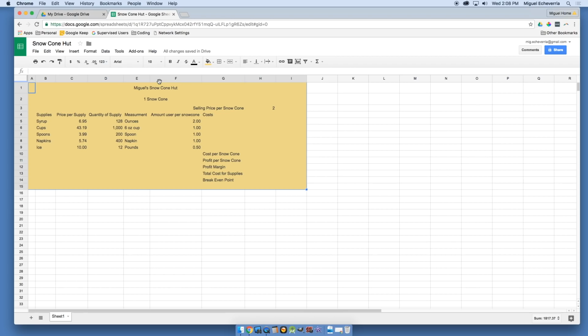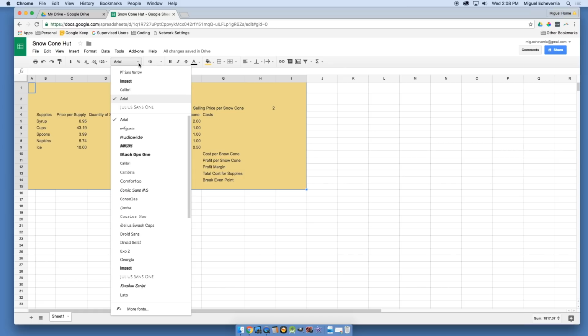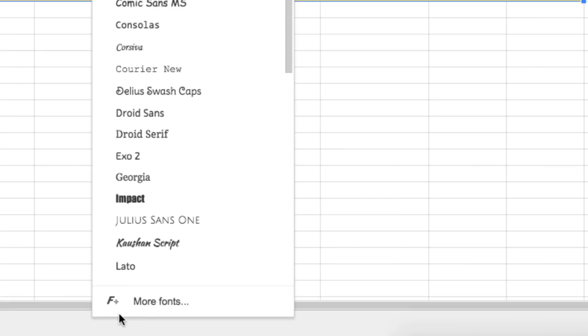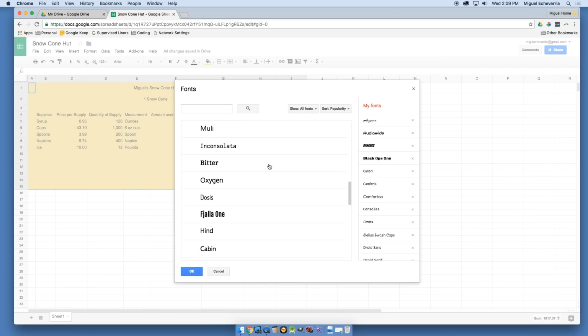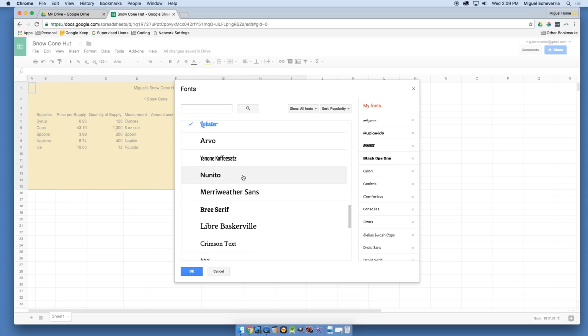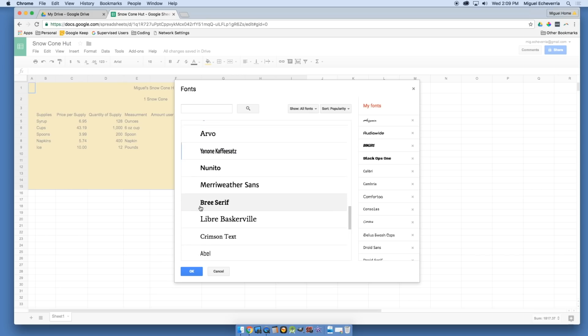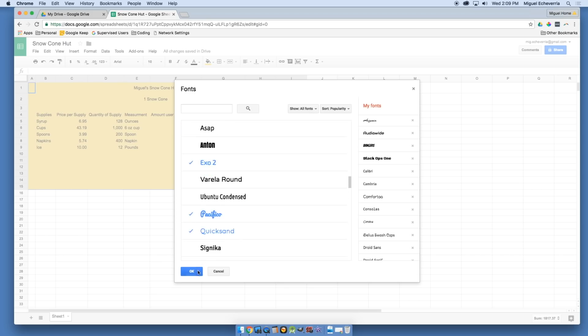Let's change the font. Let's increase it. Actually, let's not increase it. Let's leave it same size font, but let's change the font look. So what you want to do is go ahead and select one that looks good to you. There are some that are already kind of pre-selected, but if you don't like any of those, there's this More Fonts button that you can go and find one real quickly. Don't spend a lot of time, but go ahead and pause it and find one that you like. When you do find one you do like, you simply check it. It becomes part of your font list, and go ahead and do that now.